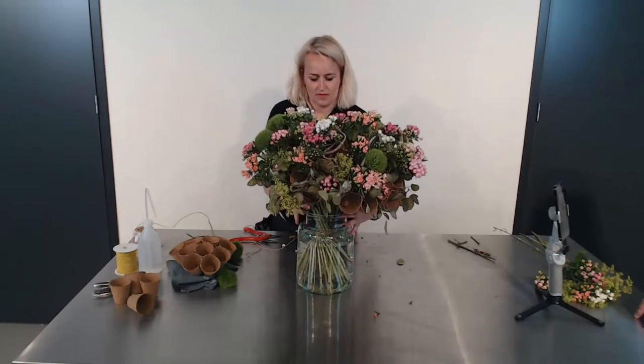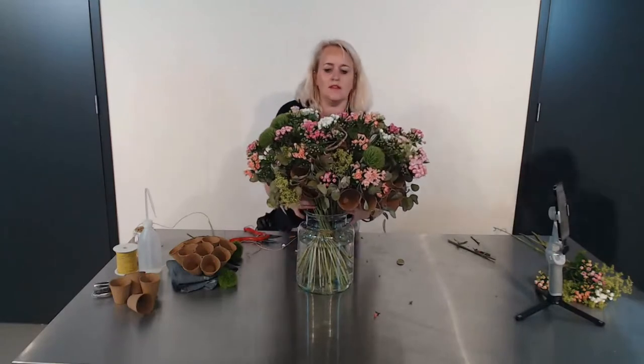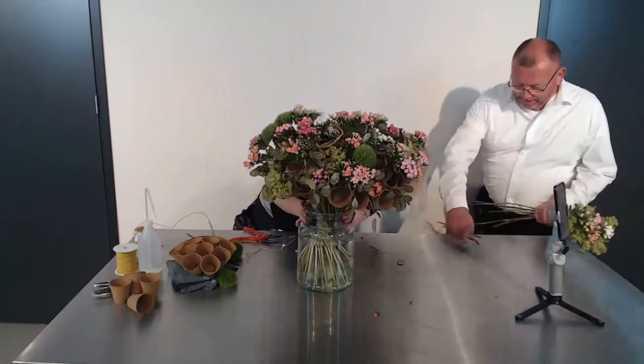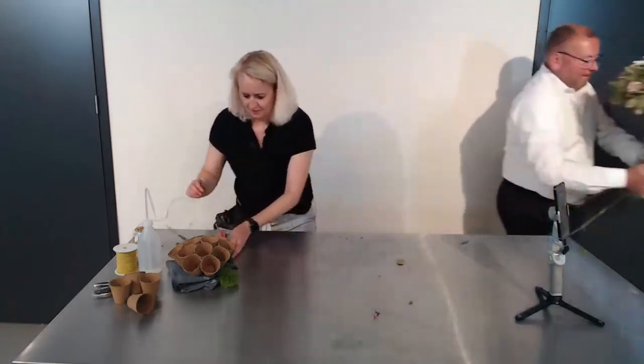And there it is. Yes. Really beautiful. Fabulous. Wow. Already number two. Clean up. So Geertje is really flying, and while she's cleaning up her table, which is one of the most important things as well as a florist, just work clean.